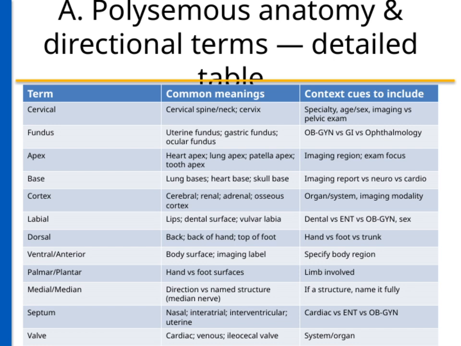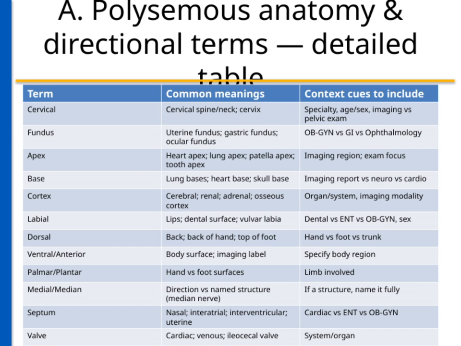Moving on to apex, this term is used across various fields. It might refer to the heart apex, the lung apex, the apex of the patella, or the tip of a tooth. When you hear apex, consider whether we're discussing an imaging region or the focus of a physical exam. Similarly, base can describe the bases of the lung or the heart, or the skull base. Recognizing the context, whether it's an imaging report or a neurological versus a cardiovascular focus, guides us to the correct interpretation.